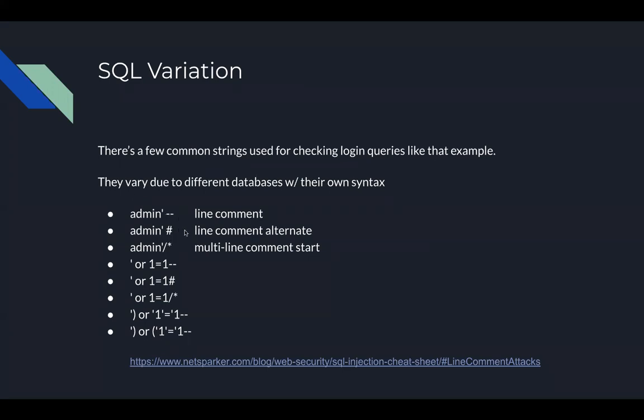There's different kinds of variations for how a comment should be written or started. You can use -- which works a lot for me, or the #. You can also use a multi-line comment, which again just starts it and will never end, so it'll go to the end of the query. For the logic, what we're going to do is end the password input, or 1 = 1, and start a comment. So let's take a look at that.